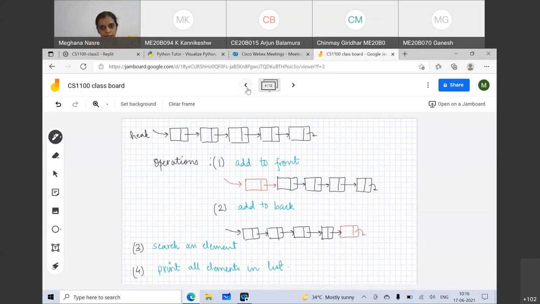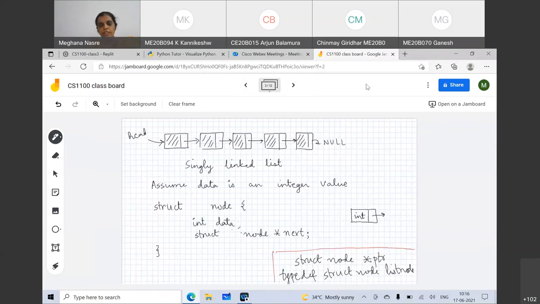I have been drawing this picture and I am always having these nodes here. What is the smallest linked list that you can think of? Smallest in the sense, okay. Okay, so what do you mean by the head, Shashank? You have answered that it is the head. What does it mean by head? That is, you have this cell that I am highlighting and this is pointing to null. Is that what is your answer?